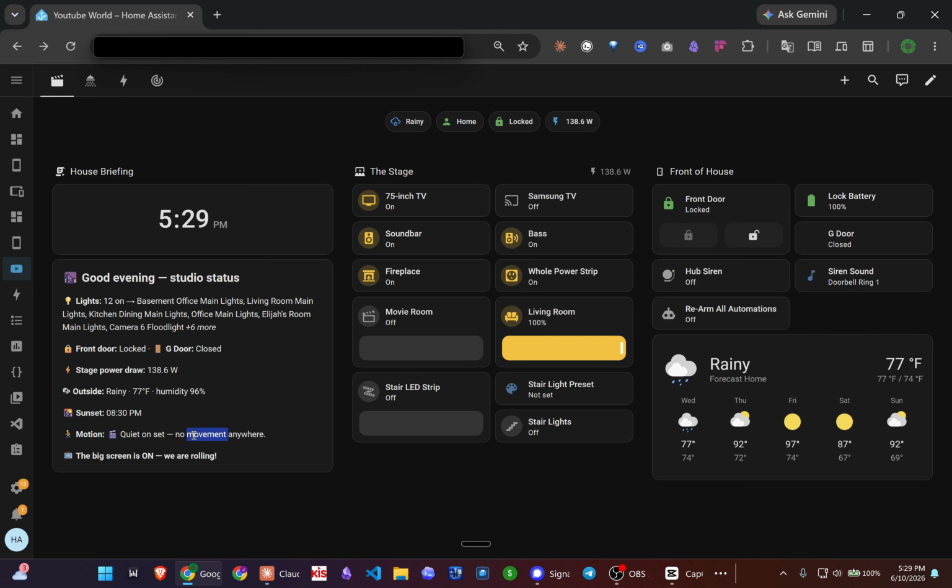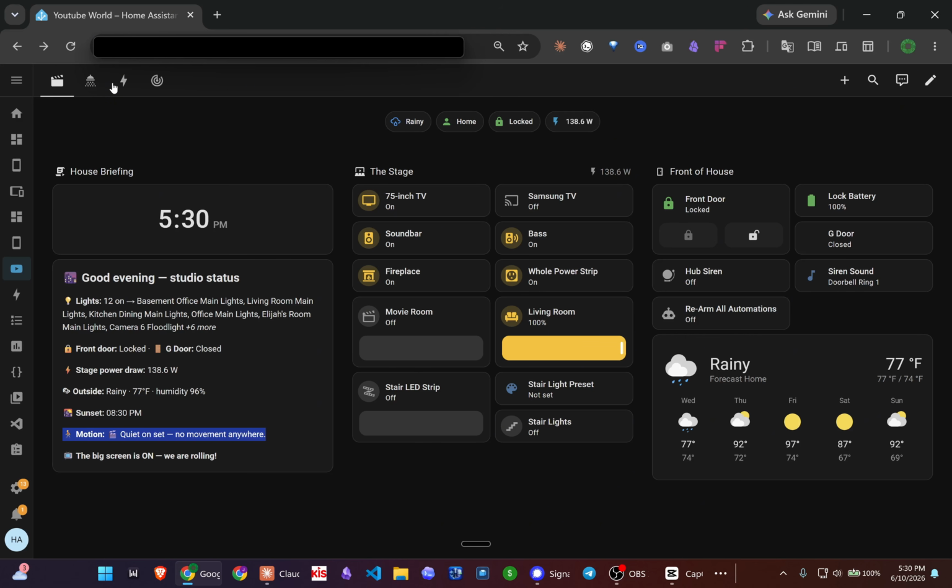Now this, it's actually about 30 or so sensors. Motion, motion from animals, motion from people, motion from cars, and to see no motion, no movement anywhere, this is a very quick thing to see. And so the video I did originally was just going over this dashboard. I thought this was it, and I was wrong because I've never used this section. I never even paid attention to this.